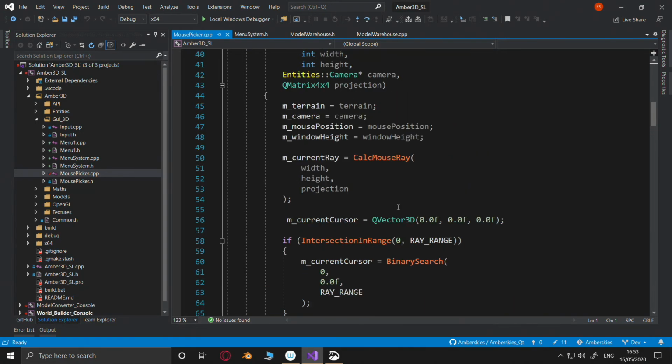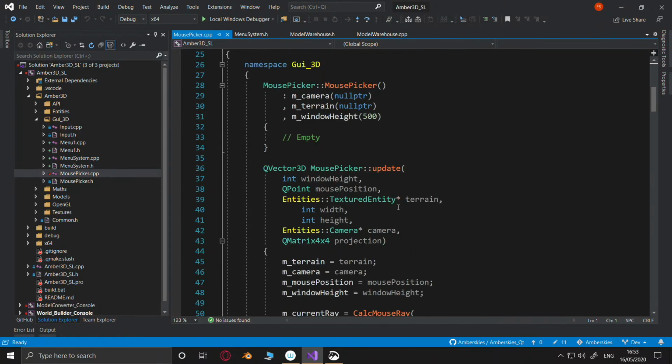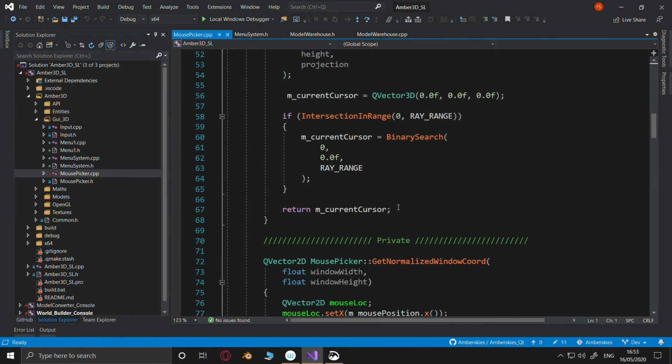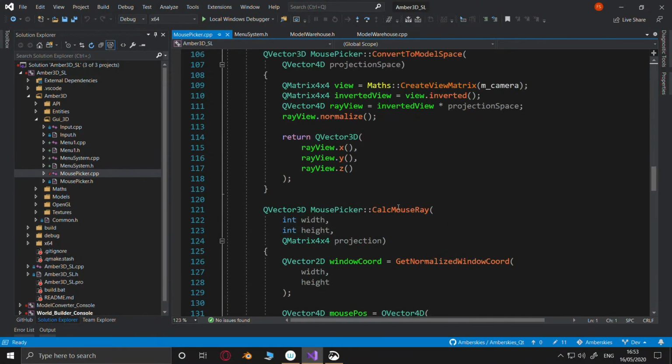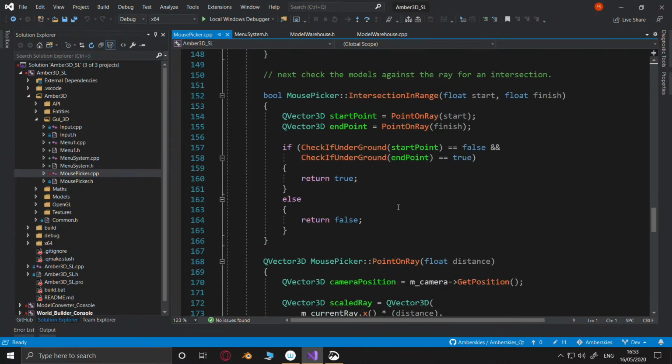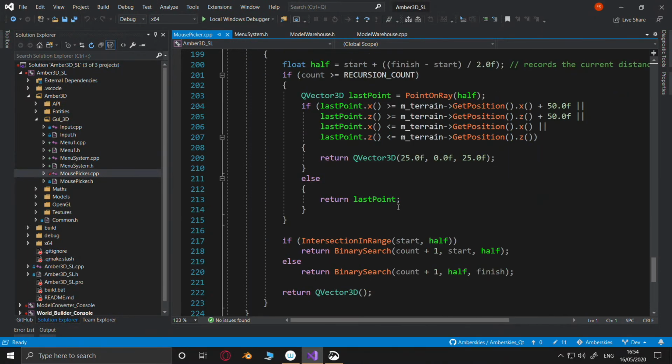Where do we set our test cursor? There. Ah. No, I'm going to keep it. I've just realised.